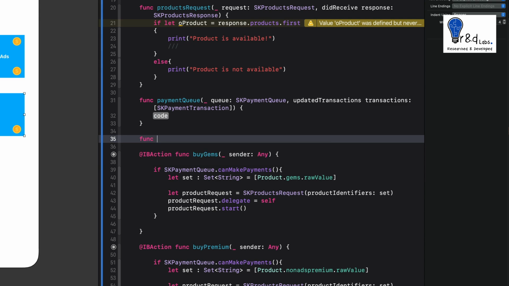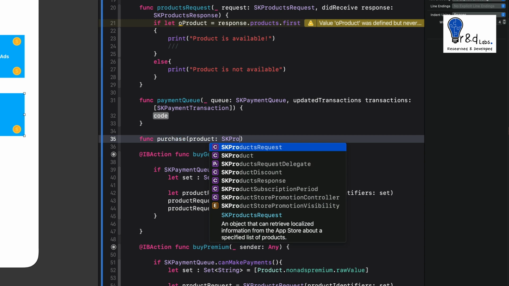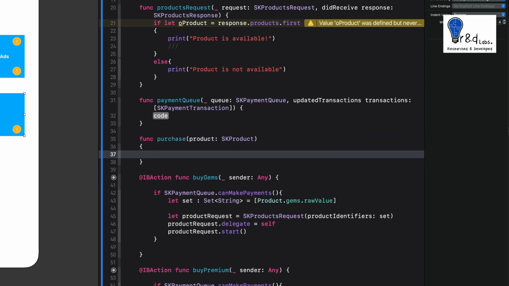Okay, so we are just going to write this block here as a function. So let's write func purchase. It's a custom function that we are going to write, and it will take in a product of SKProduct type. So let's write products and SKProduct. This is the type of the argument over here, and open up the brackets.